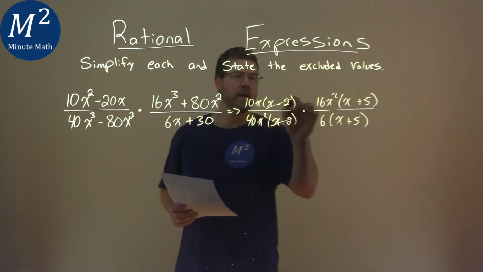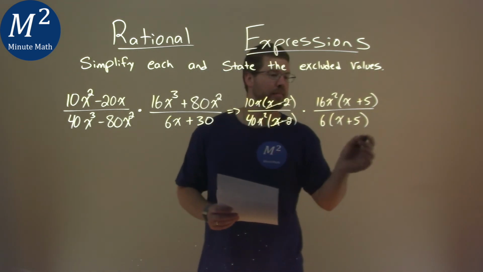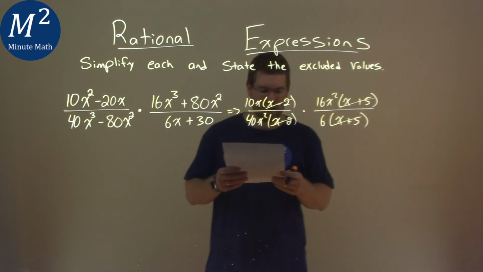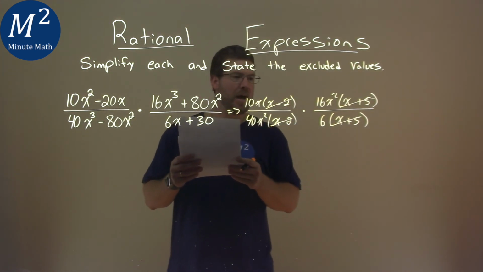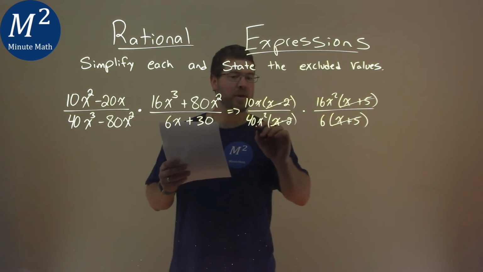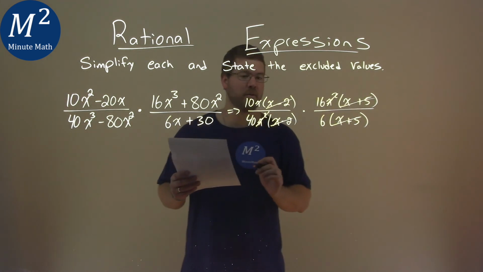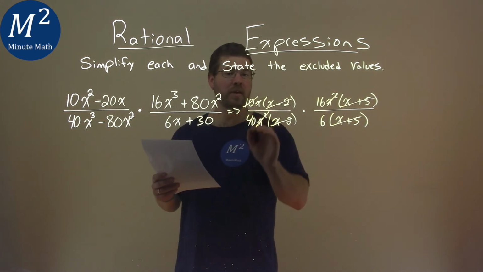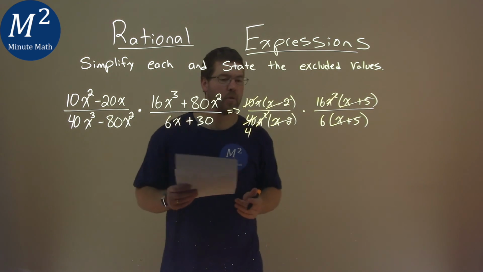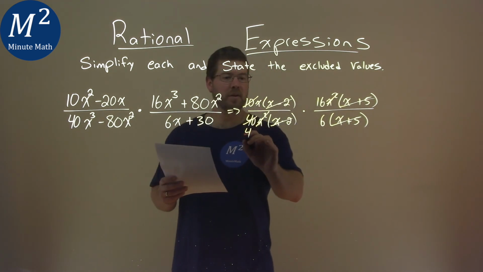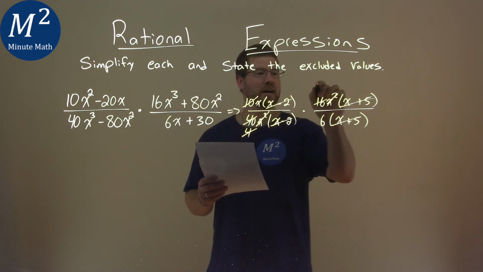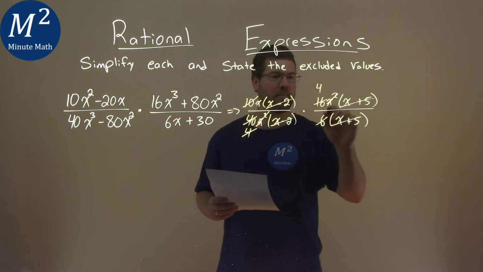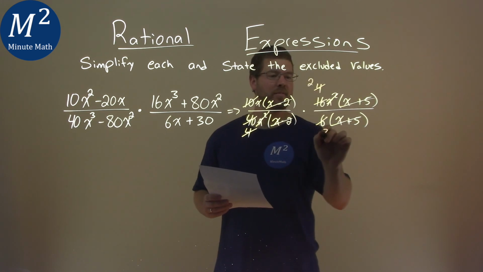x minus 2 can be crossed off here. x plus 5 gets crossed off. This x plus 5 gets crossed off as well. Okay. Anything else? Well, I see an x squared, and an x squared can cross off right there. The 10 and the 4, I can cross off the 10, and this becomes just a 4 there. A 4 goes into the 16 4 times, so I'm going to do that there. And now we have 4 over 6. Well, 2 goes into both of them. So this is a 2, and this is a 3.